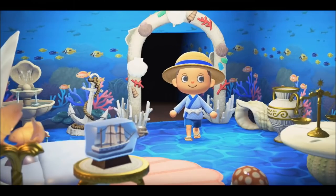And speaking of catching things, check this out! This is actually a moving, I know we're paused, but this is a moving wallpaper. I have seen at least two different types of moving wallpaper now, which I'm so excited about because it brings the rooms to life. And these are also examples of the seashell furniture that I was just talking about.